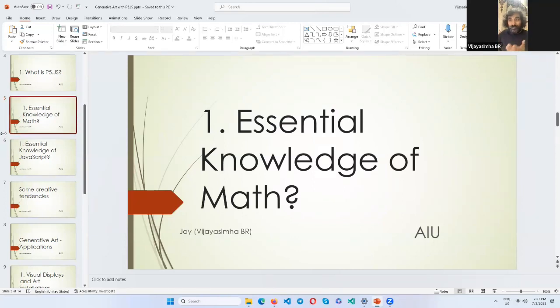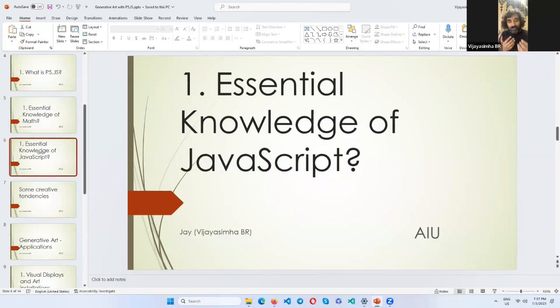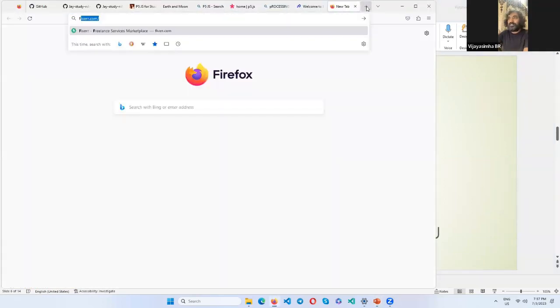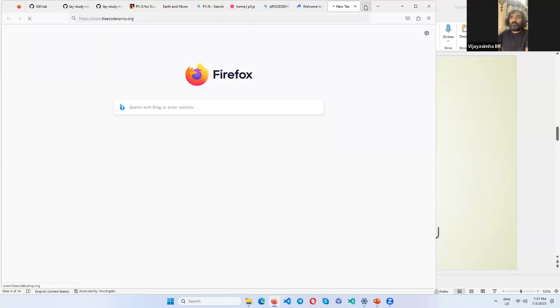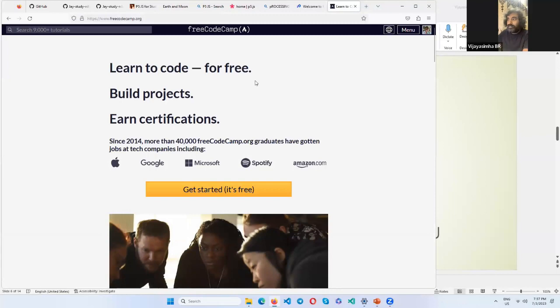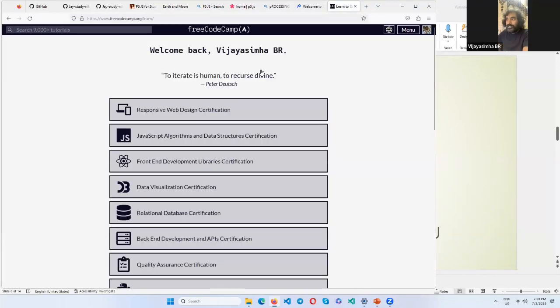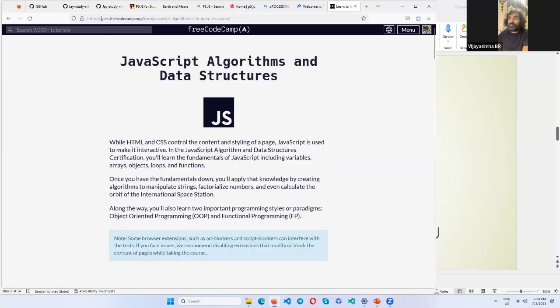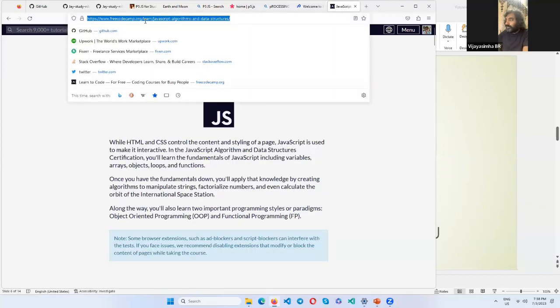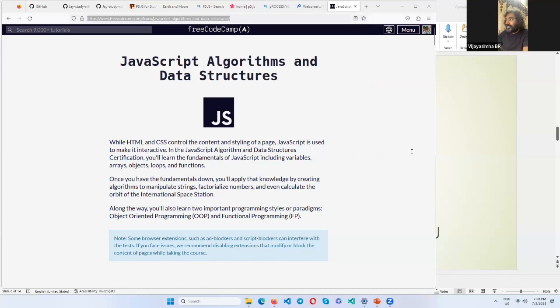After that, obviously, JavaScript, I've been mentioning this many, many times. Once you get your mathematics in place, the next thing is to learn JavaScript. My favorite website is, of course, Free Code Camp. I mention this in almost every one of my workshops. You go here and they have a long list of courses online, and the second one is JavaScript, which is what I'm talking about. I'm putting that link here in the chat box as well. So there you go, guys.